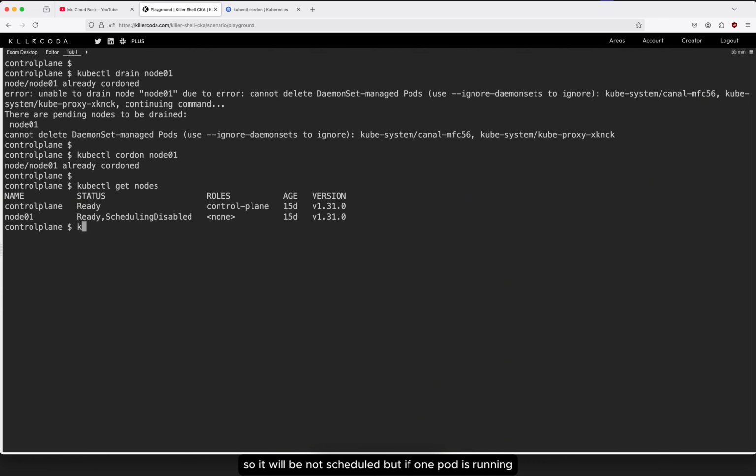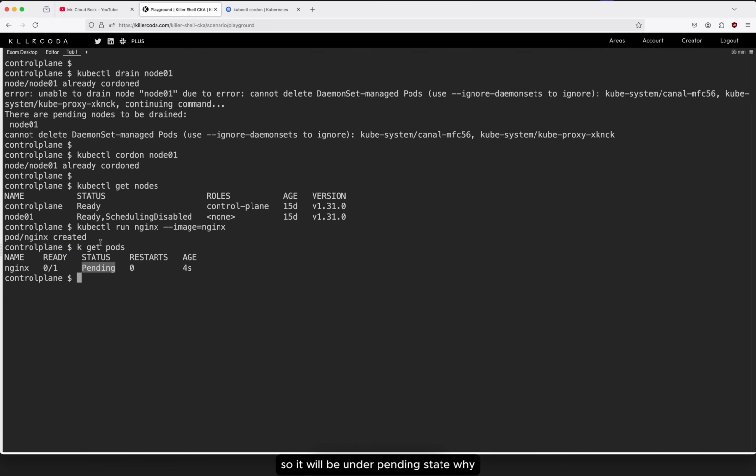Now kubectl run nginx --image=nginx, so it's created. If you see the pods now, it will be in pending state. Why? Because scheduling is disabled. If you uncordon it, that means we are removing the unschedulable flag, kubectl uncordon node 01, enter.